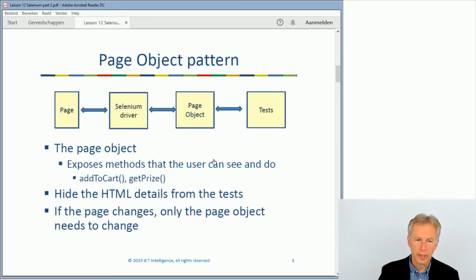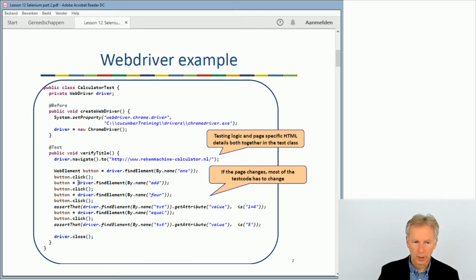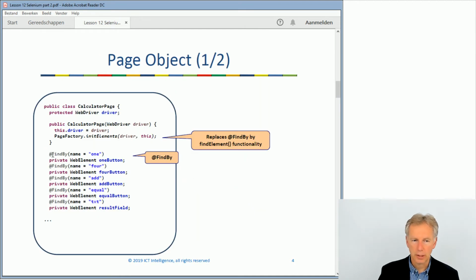That's how we did it this way. Driver find element by name add. Now we change that with this: find by name is 1.